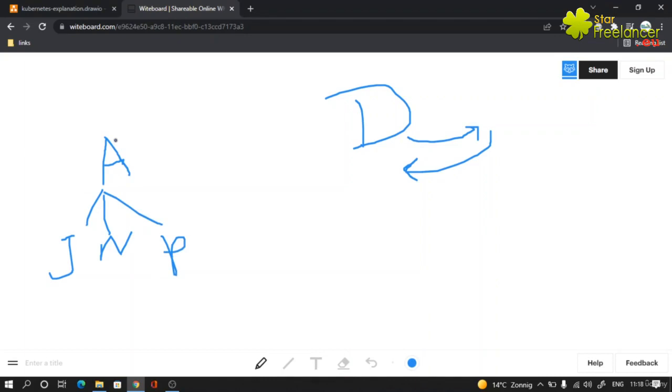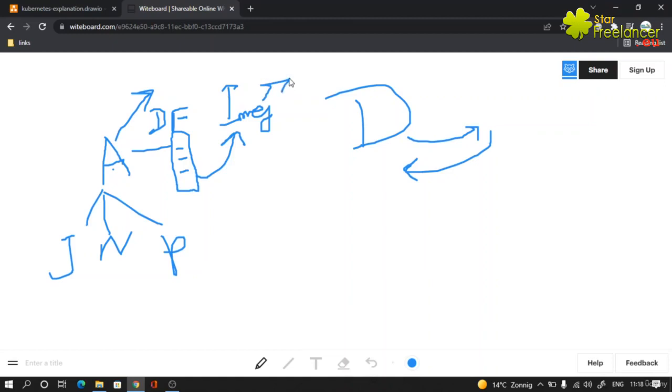Usually we were deploying this application directly onto servers. But now with the container mode, we don't do that. We convert this application into an image which we call a Docker image. How do we do that? With the help of some commands that we write in a Docker file. So we create a Docker file. Here we write some commands, and these commands know how to convert this application into a Docker image.